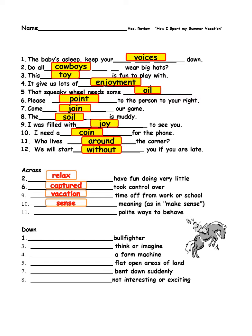Please, I'm going to repeat it again. Try to write the word. Try to spell the word correctly. And as much as possible, you should understand the real meaning or definition of the words. Next, polite ways to behave. I know if it's in a real class, many of you will raise your hand and tell me the answer. But some of you will just be quiet and think about the right answer, so try your best. Polite ways to behave is manners. Very good.